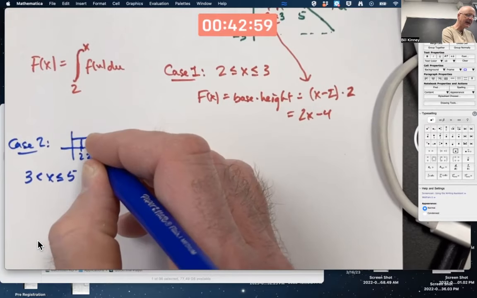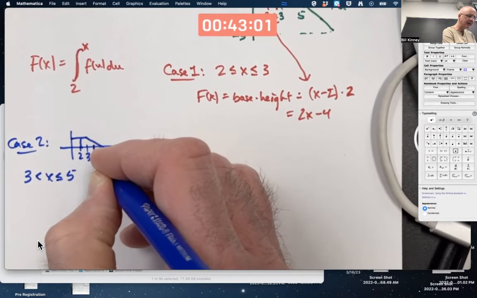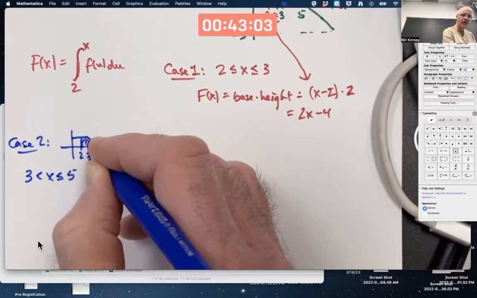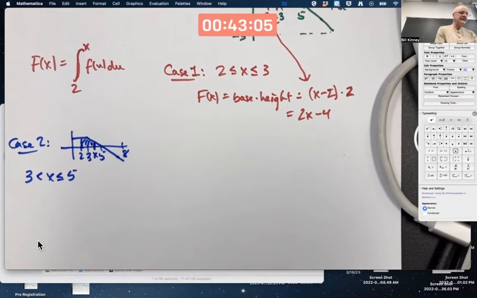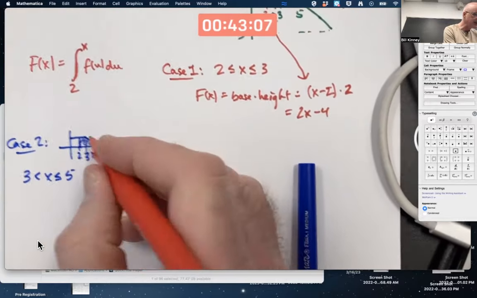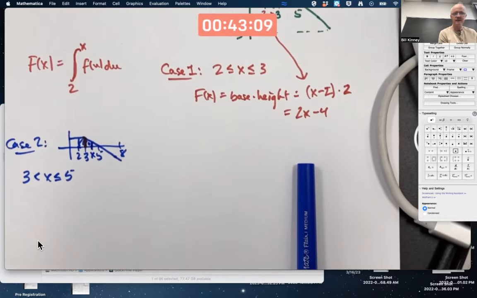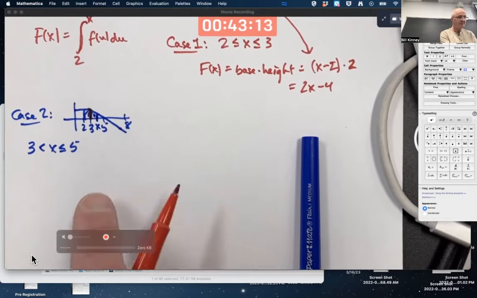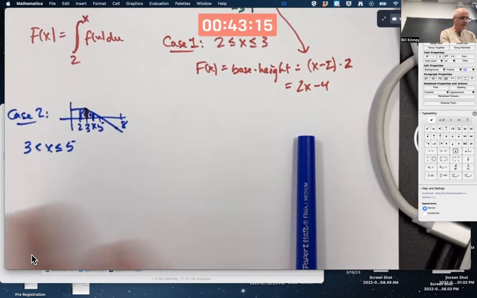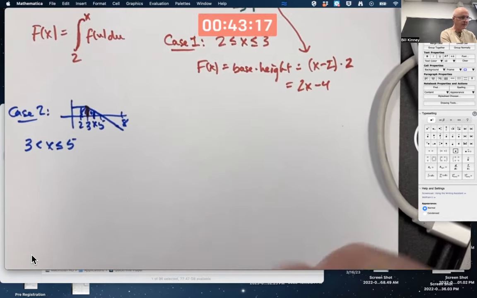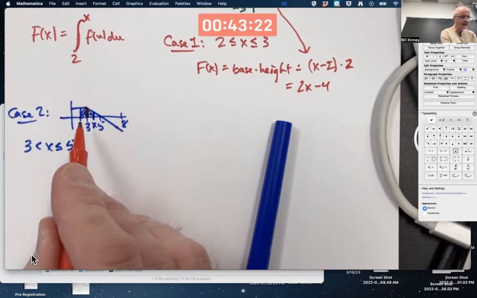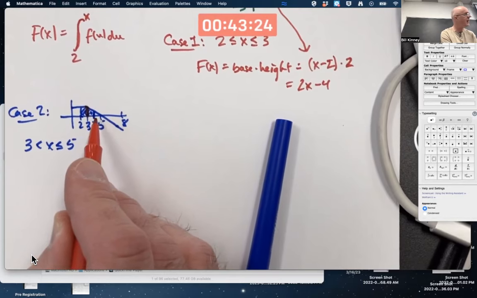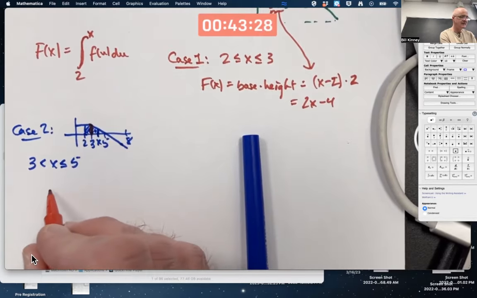Because then I'll have to figure out the area of a trapezoid, well, a shape like this that I'm drawing right now, which is a rectangle and a trapezoid, if you break it into 2 pieces. Can you see that? Is that big enough? This blue shaded region that I probably should have drawn bigger is made up of a rectangle on the left and a trapezoid on the right. The integral still gives you the area.